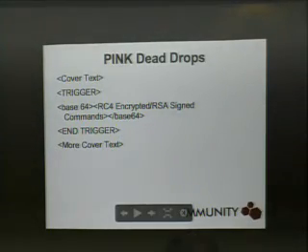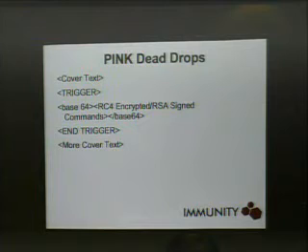There's a cover text, which could be anything you want to put there, news and whatnot. There's a trigger that the Pink DLL searches for, and when the trigger is found, there's a base64 encoded stream, which is signed by an RSA key.